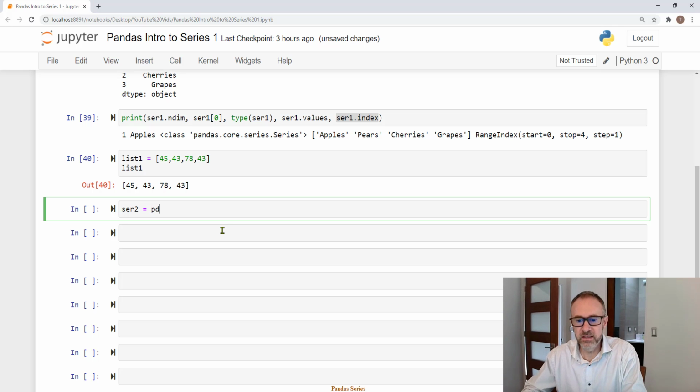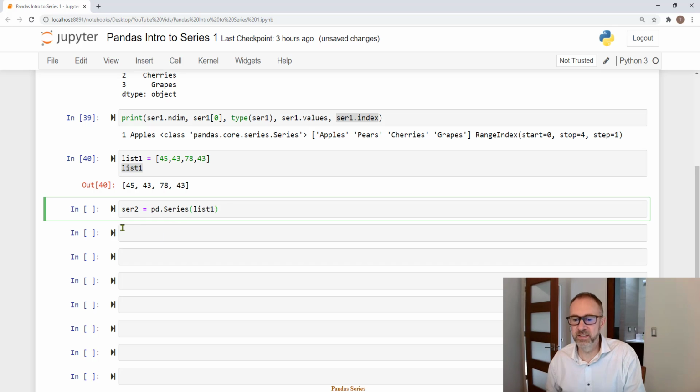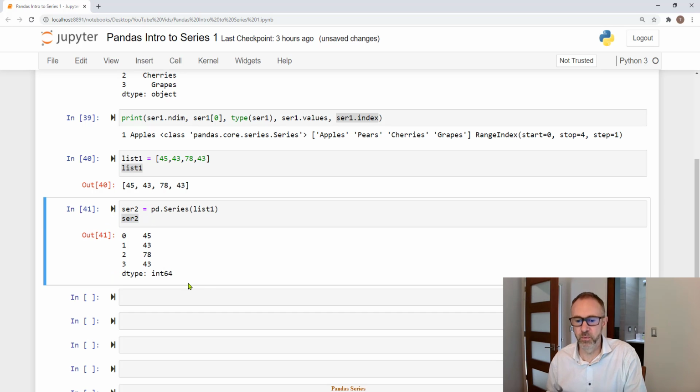We'll bring up Pandas as pd and Series. And what's the next thing we put in here? A parentheses. And then we're just going to pass in this data right inside the parentheses, and to see what it says afterwards when we run the code cell, just type in the name, SER2, and then run it.